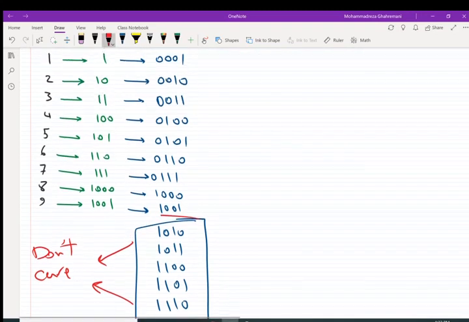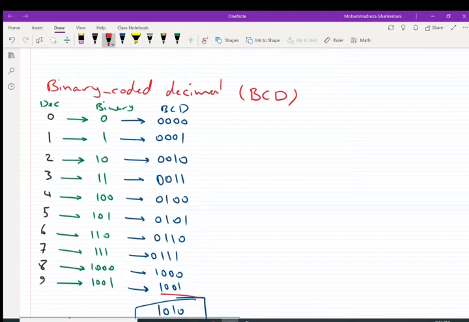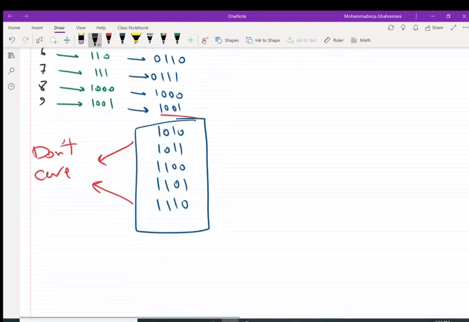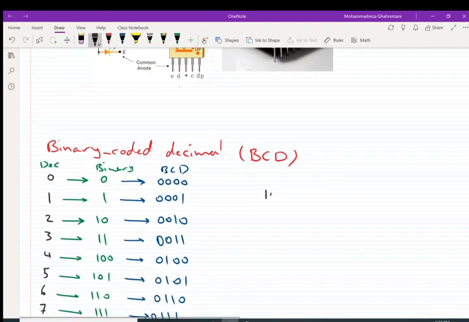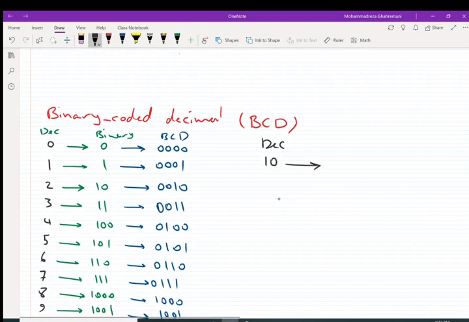In order to represent decimal number 10, let's move to decimal numbers. So decimal 10, of course, in binary is 1010.